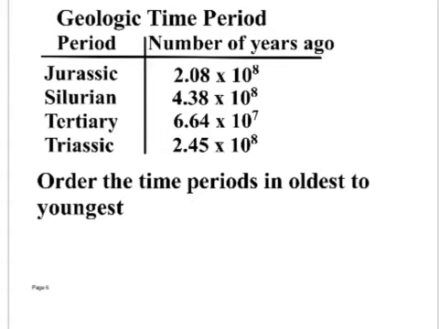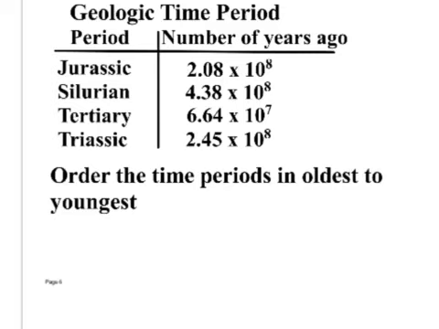I need to figure out which one is the oldest one. So here's what I do first. I don't look at 2.08, 4.38. I don't look at these numbers first. I look at the exponents of these powers right here. Because is 8 going to be the same as 7? No. 8's going to be a bigger number, right? So that would be older, right?